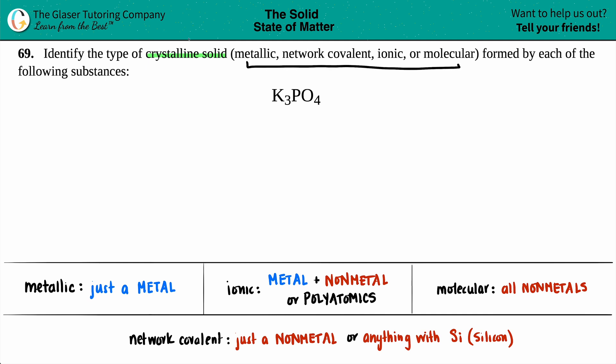Now there's four different types of crystalline solids that form when a liquid solidifies into a solid, and I wrote down a little cheat sheet here for you guys to memorize the four different ones, especially if this is going to be on your quiz or exam coming up.